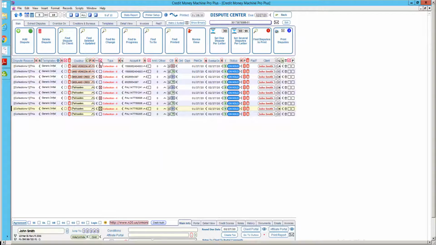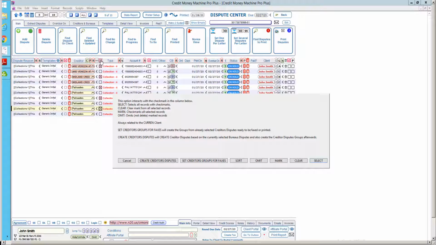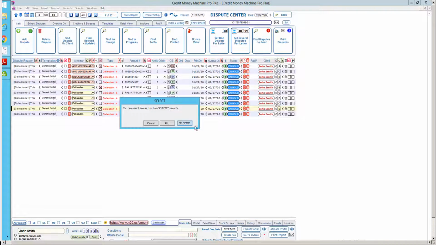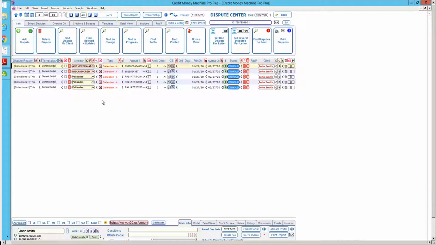Now we easily can select this group of X's or check marks. I click at the top and then I'm gonna do select from selected. So I have this smaller group. These are the ones that I want to duplicate. Okay, so I want to duplicate this to produce the validation. I'm doing this in a way that is going to be good to do many, 20s, hundreds even potentially of collections at one time. You could do this one by one, and that would be, in my opinion, a waste of time.